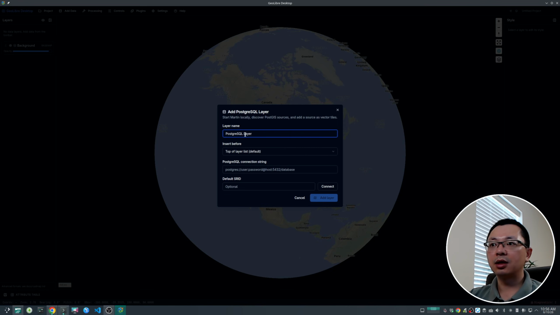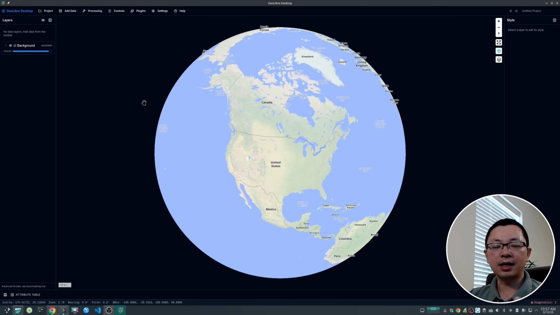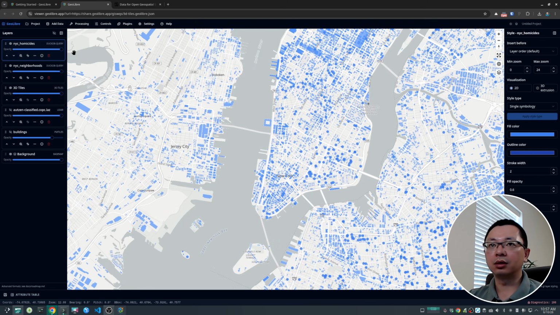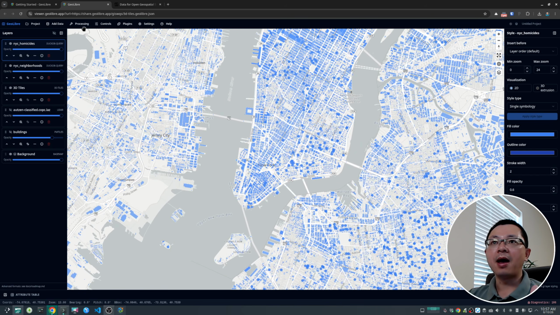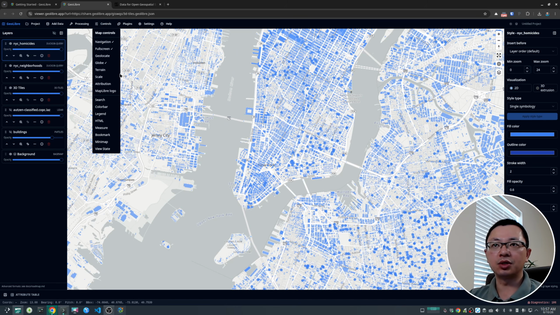So I can click here, showing you, right? I can connect to the database, or you can start a sidecar, Python sidecar that allows you to access more computing power. Okay, so that's about running some basic data, and the video is getting very long here. But maybe we can create another video showing how to use some data processing. But I want to quickly show you some of the controls here.